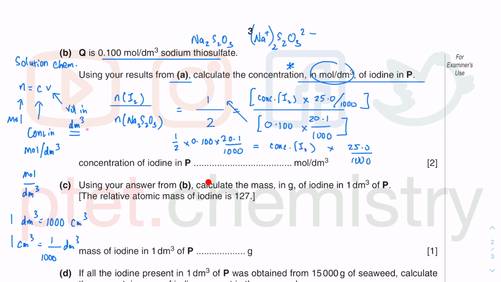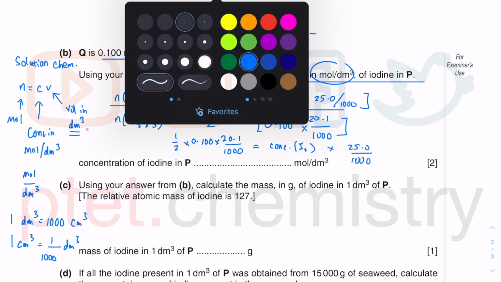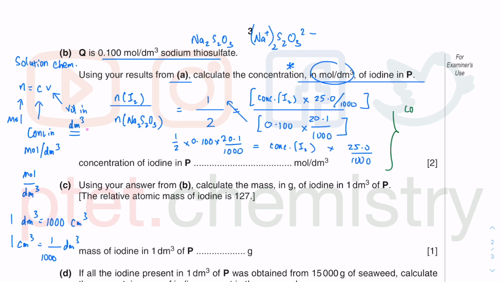So I'm going to move all of this down to the bottom here, and I'm running out of space. So what I can do is write a little bit on this for examiner use here. You should try and plan your working a bit properly, unlike mine. So the concentration of iodine is going to be all of that: a half times 0.100 times 20.1 over 1000. That is on top there. And then from the top left, move the times 25.0 over 1000 all the way to the bottom, because that is just your 25.0 over 1000. We are doing this in brackets so that we never make any mistake.